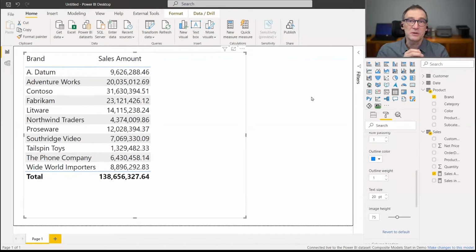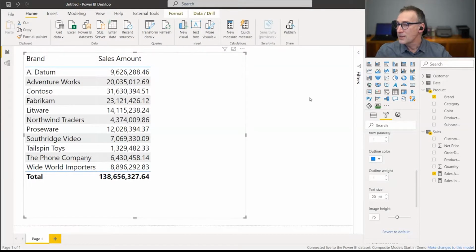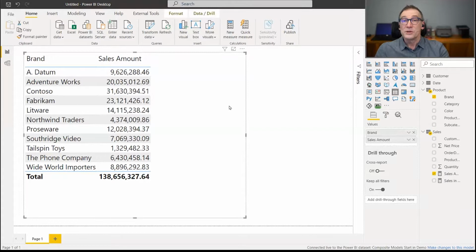And this is kind of a limited experience because if I want to do any kind of change to this data model, I have only two options. Either I start from scratch or I load the entire model from the cloud. I download a copy of it, and then I start working on a new copy of the model. But the two models will be always disconnected. So I just need to build a new branch of the same model. The reason why composite data models are so exciting is because composite data models give you the option of integrating new data in a model that still remains in the cloud. So by enabling composite data models, which is the official name, I guess, is DirectQuery over analysis services. We like to call them composite models. It's shorter.